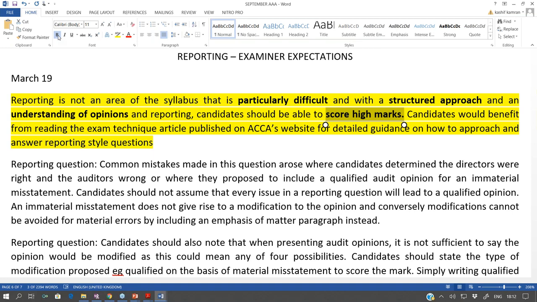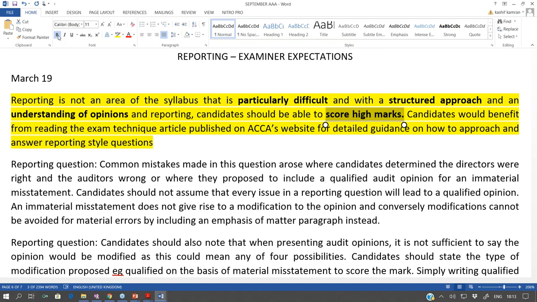I normally believe that reporting is an area where you can gain a lot of marks. If not 10% marks, 100% marks. It is an area where you can score between 80 to 90% of the total marks given for the reporting question. So let's see if we can do that in the next 3 hours, and whether we become capable of taking 80 to 90% of the marks allocated to reporting. Okay, so are you all prepared for that challenge?